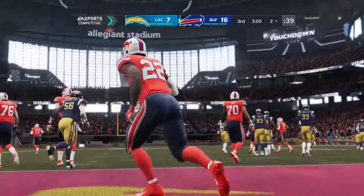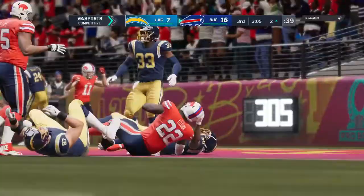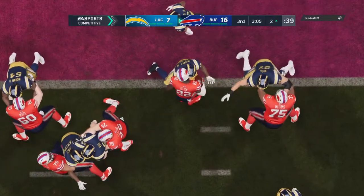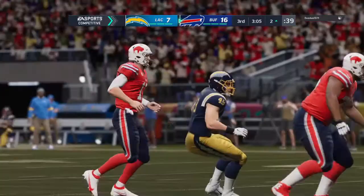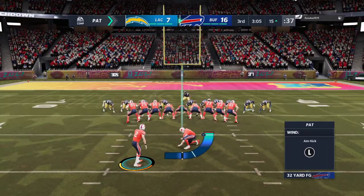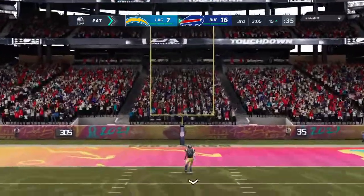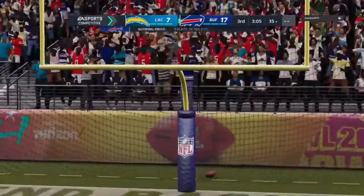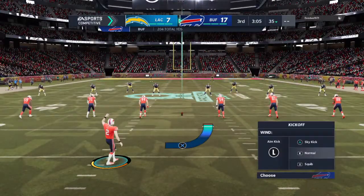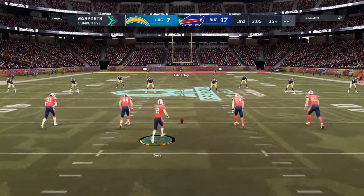And the Bills will add on to their lead. Circle that drive, because that might be one to remember. Well executed to give them a little cushion. Well, let's take it into the boxing ring. You talk about them commanding it, keeping the fight where they wanted to, whether it was in the center of the ring or putting them on the ropes, because it was jab, jab, jab. And finally, the haymaker to put that drive away. It's good to make it 17-7. Makes the score Bills 17, Chargers 7. After the touchdown, Bass to kick it away.